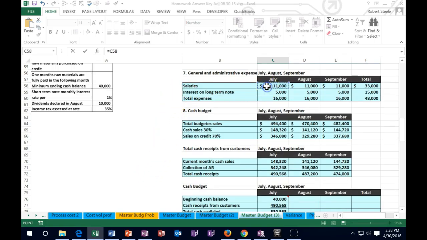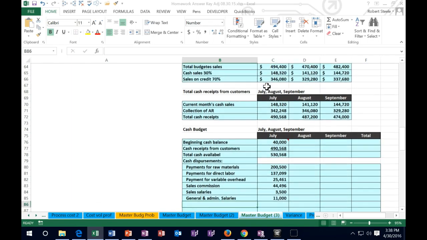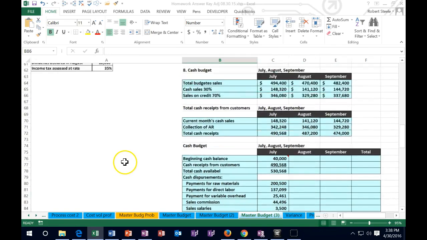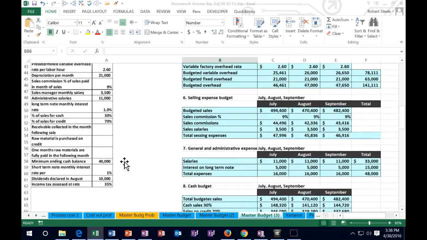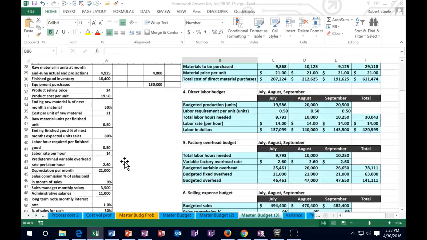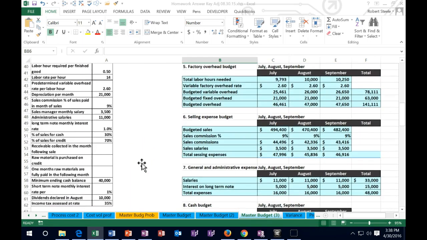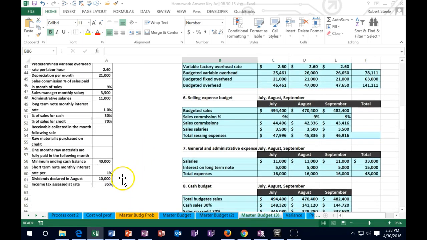So I'm going to select just the salaries, and we're going to select enter. That's the 11. And then we're looking for some other miscellaneous items up here. So when we scroll up here and we try to pick up some other type of cash information in some other data that is given on the left hand side, for example, we have the dividends here of 10,000. It says those are in August. So I'm just going to list those, even though we're working on July. I'm just going to put that other information in here at this time.